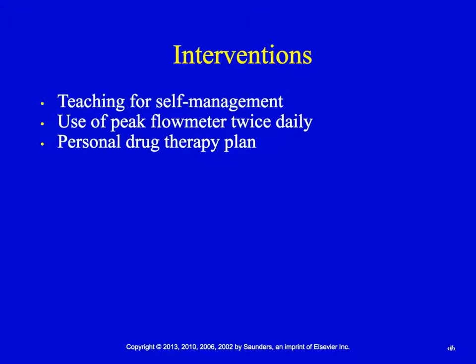On page 604 in your book, you have chart 32.3. It's a step system for medication use and asthma control. I highly recommend that you review this. This helps you understand the steps in how we treat asthma, which is recommended by GINA. If you recall, this comes right from GINA that Heather mentioned in her presentation. So these are the recommendations, the latest and greatest on how asthma should be appropriately treated. And if it's appropriately treated, the patient can have a good quality of life and stay out of the hospital.